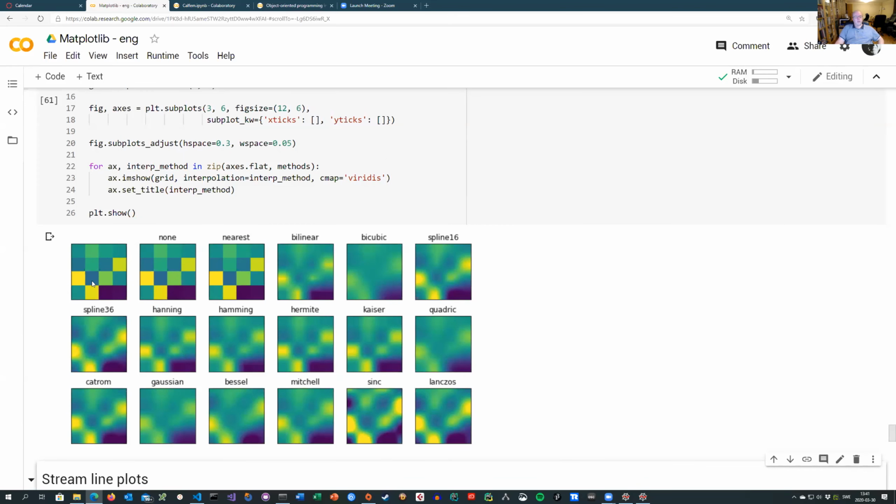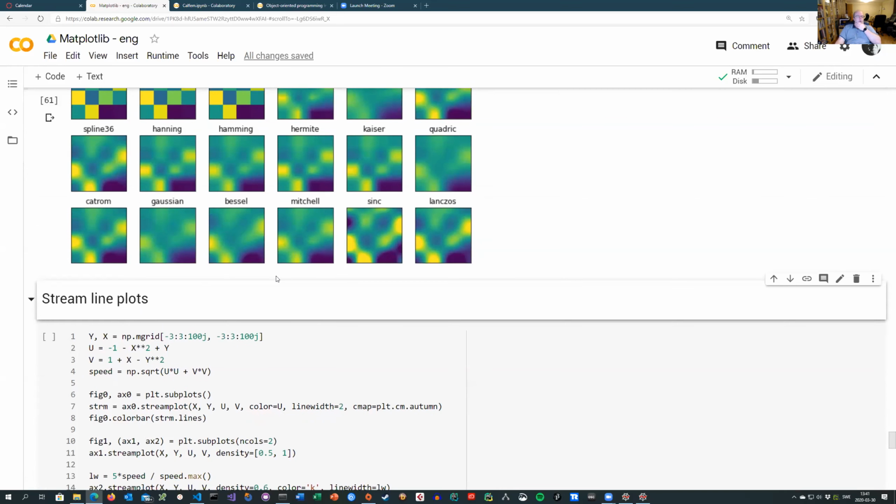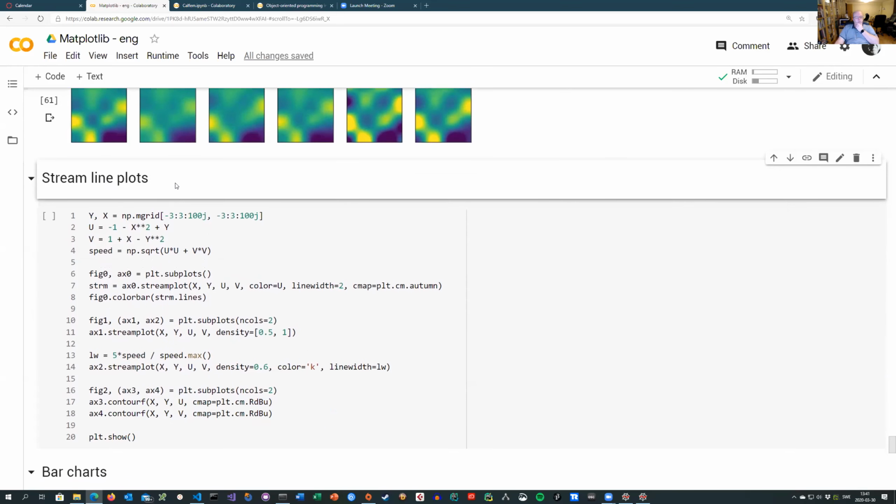So here you can see that you have the nearest point that just takes the coordinates from the nearest pixels, but then it can also interpolate between the different pixels in different ways. So there are multiple ways of doing this smoothing of coarse images. Perhaps nothing we're going to do in this course here, but it's kind of useful anyway.